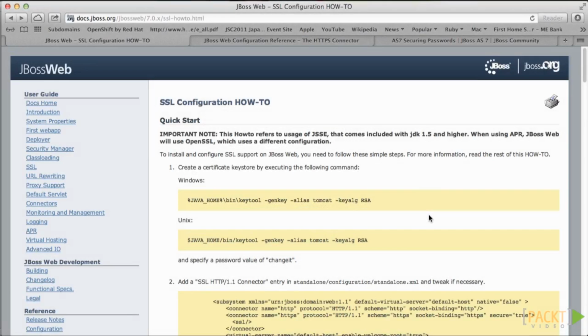Using the SSL connector to encrypt communication between the client and JBoss. In some circumstances, you won't need to do this because you'll be proxying requests from the client via Apache to JBoss. In that case, the typical situation is you encrypt communication between client and Apache, and then the communication between Apache and JBoss is within your internal network, and you don't have to worry about people eavesdropping on the communication there. So in that case, you might just use the AJP protocol, which is a binary protocol which cannot be read easily anyway. So I'm going to show you the scenario where you've got a client connecting directly to JBoss and you want to encrypt the communication.